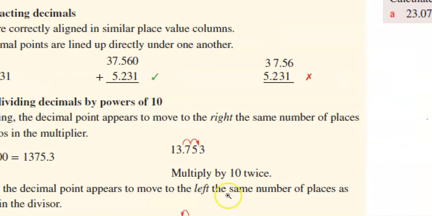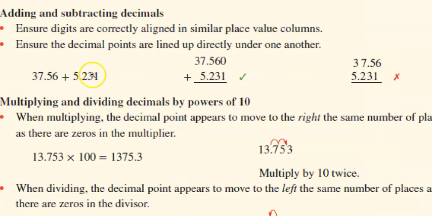What I don't want to see for both addition and subtraction is something that looks like this, where you see 4 numbers across and 4 numbers across, and you have to line up each of these numbers together. This isn't necessarily the right way to approach this, because then where are you going to put the decimal point when you add it? And it gets a bit tricky. To compensate for the fact that there are 3 digits after the decimal point and only 2 after this one, we can simply add a 0 to make sure that we now have 3 digits and 3 digits with the decimals directly under one another, and we can go ahead and do the addition or subtraction.